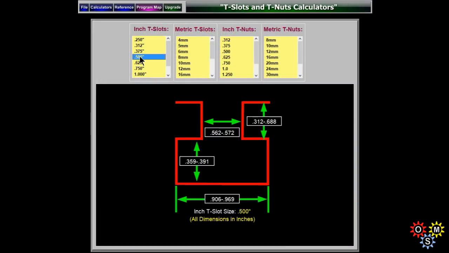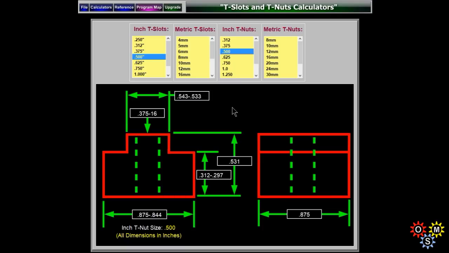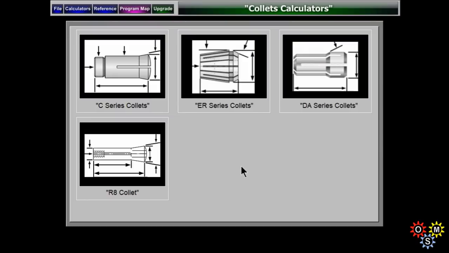Now, T-nuts and T-slots. And in the left column, we've selected half inch. So we've got a set of dimensional parameters relevant to that size of slot. And then we can select the half inch T-nut. And again, the set of dimensional parameters. And on the left side there, you can see probably this 3.816 for a threaded stud.